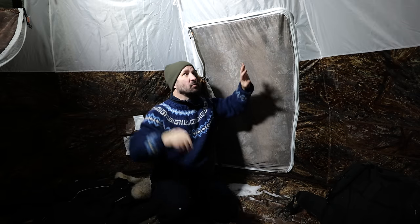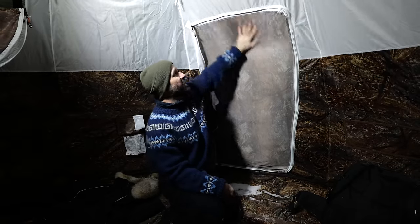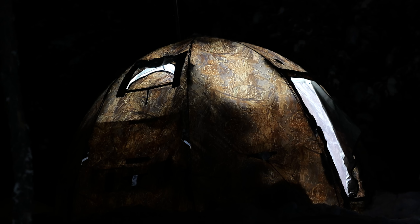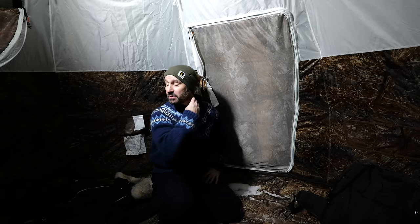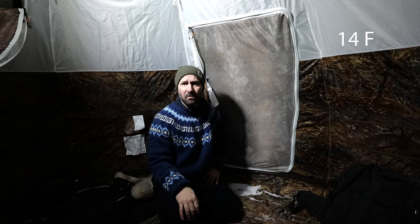When I came in here and I was getting all the snow off the tent, it feels like a blanket. It really does feel like a blanket because of the double layer. You're in comfort, you're well protected, it's going to be a really warm night. So I know for sure I'm going to be cooking in here, especially with that stove going. I have the windows open right now because I don't want it to get too hot. It's about minus 10 Celsius outside.